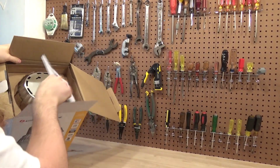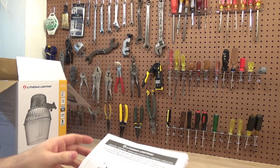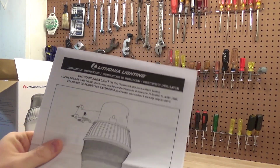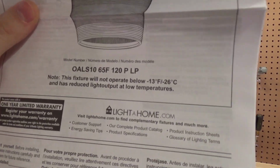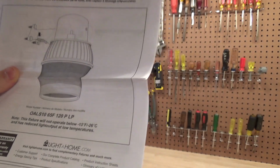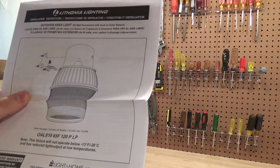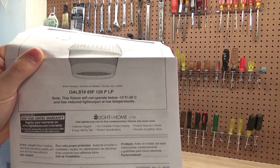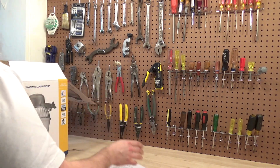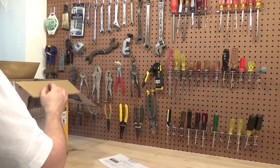whoa, we have the document, outdoor area light. The fixture will not operate below 13 degrees Fahrenheit, which would actually be a problem in a lot of parts of this country. Not so much around here. It's very seldom it gets below 0, although it does happen on occasion. I don't think I've ever seen it go down to negative 15. It's really cold.